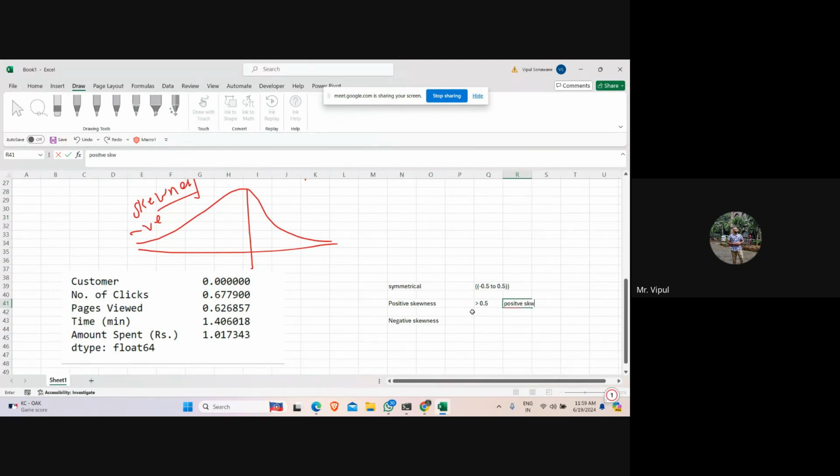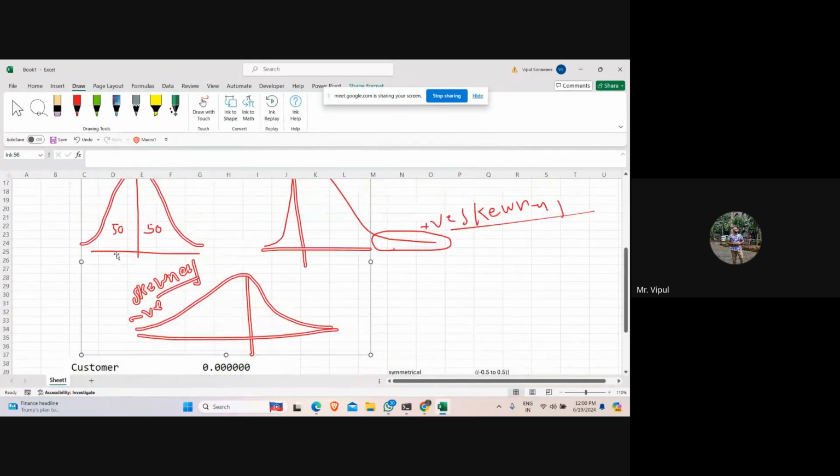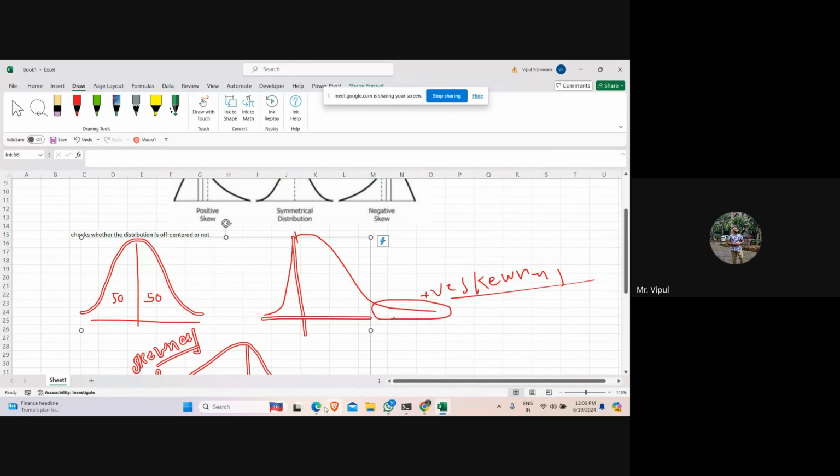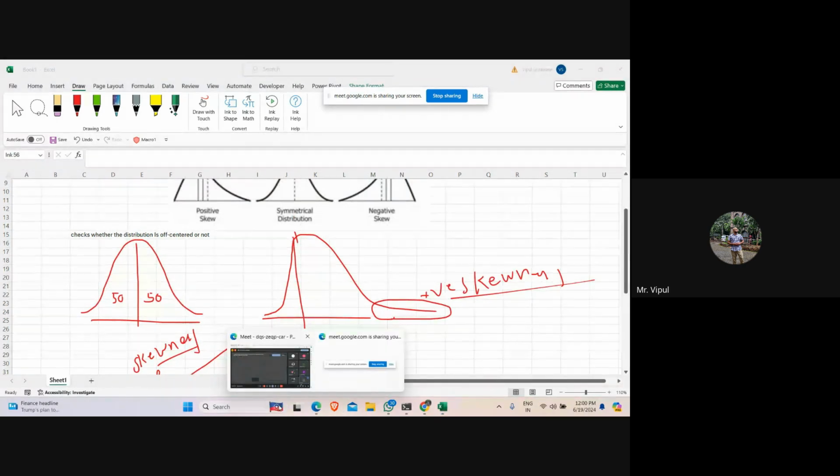And if the skewness value is less than -0.5, it will be negative skewness. Now, is it clear for everyone what do you mean by skewness? Yes? Is it clear for everyone?